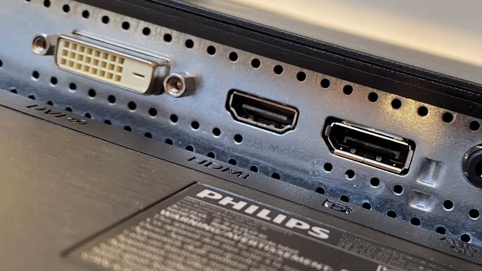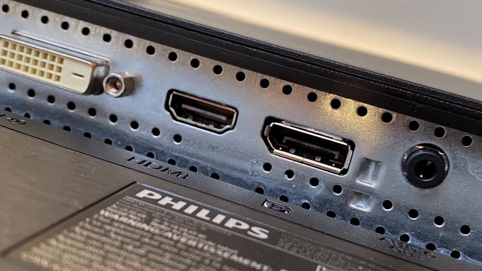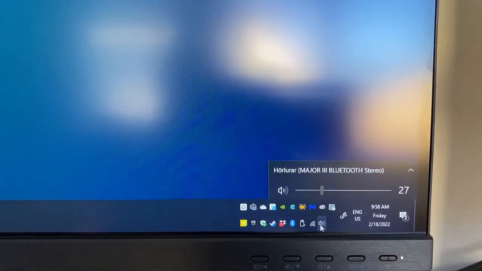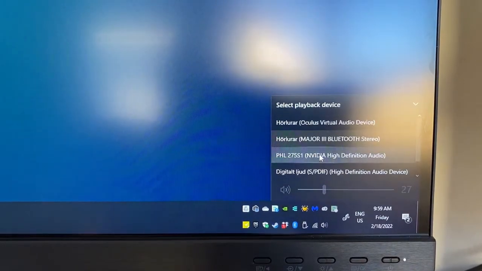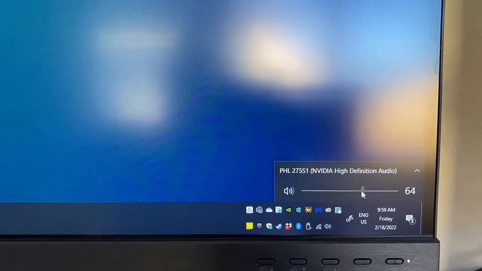For connecting things, the monitor has an HDMI, a DisplayPort, and a DVI port. It also hides a headphone jack as well as a pair of built-in speakers. These are pretty much useless for most real-world tasks, but it's nonetheless nice to have them there in case you want to showcase a video, for example.